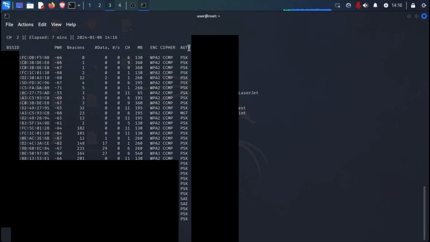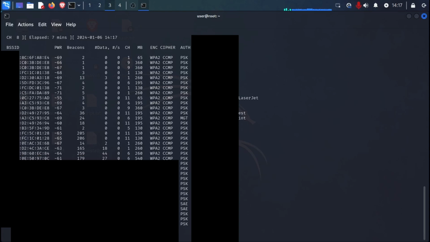So here's the ESSID. I'm not sure about the exact name of it, you can search it up on Google and find out what ESSID and BSSID stand for. But what you need to know is that the ESSID is the name of the network that you're interested in, and the BSSID is the MAC address, which is like the physical address of the device.